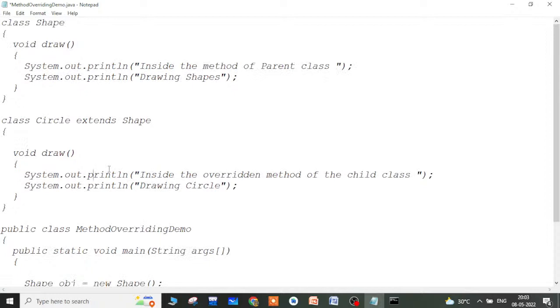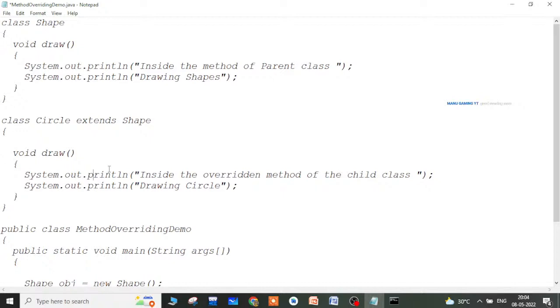Because in method overloading, even though we have the same method name, there will be differences, so that the compiler can recognize which method you have invoked by your object. Whereas in method overriding, there is no differentiation in the methods, because the same method in your parent class is also in your child class.